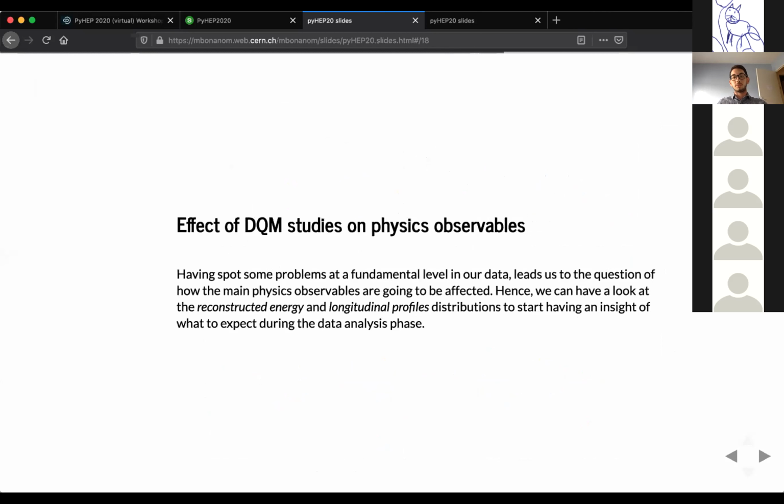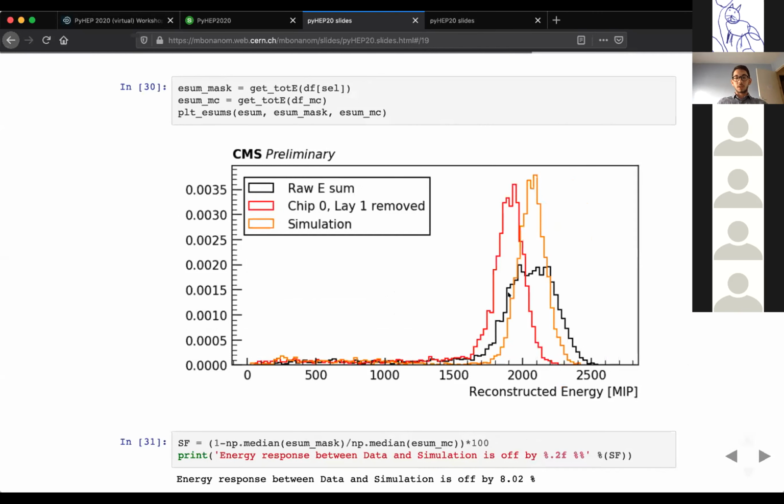Then we can look at the observables. And so now that we have found the problematics in our data set, we can try to understand how they would affect the final offline analysis. If we do so, what we can look at are the observables that we defined at the beginning, namely the energy sums, so the energy deposit in the calorimeter, or the longitudinal profiles. We looked at a comparison between data and Monte Carlo for the energy reconstructed in the calorimeter. Here we just sum all the energy in each module, and we see that the black histogram and the orange histogram are the direct comparison that we would have at the end of our data taking.